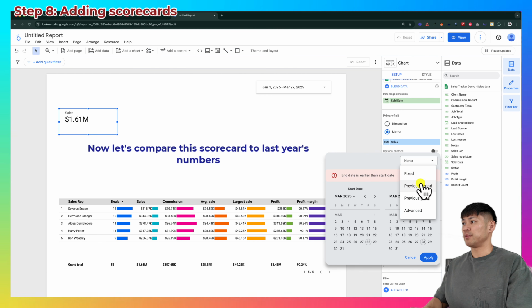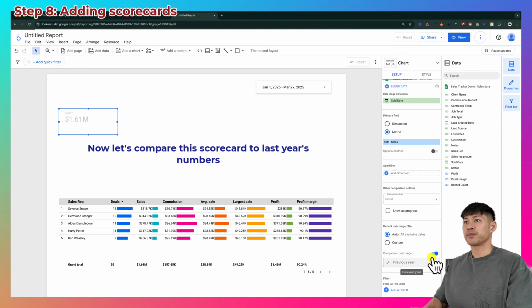Previous period would be for the 3 months prior to this, like September to December. Previous year would be January to March 27th of last year. So previous year: we're up 300% since the same time frame of last year, okay?